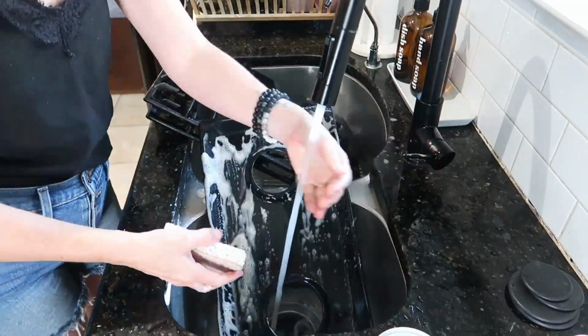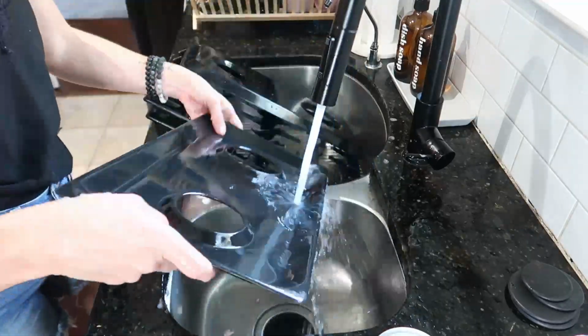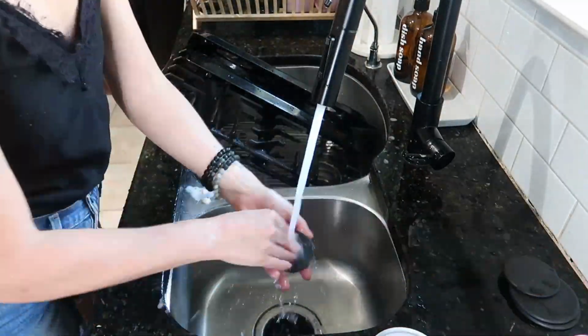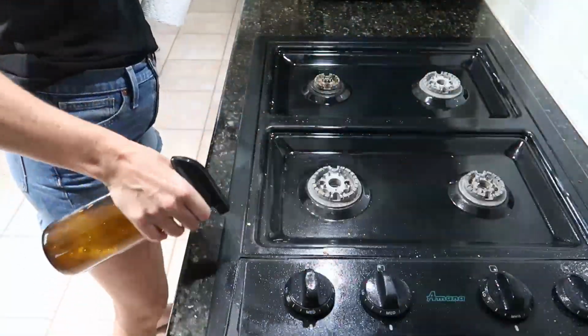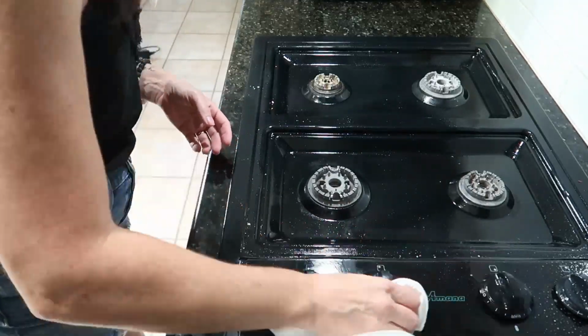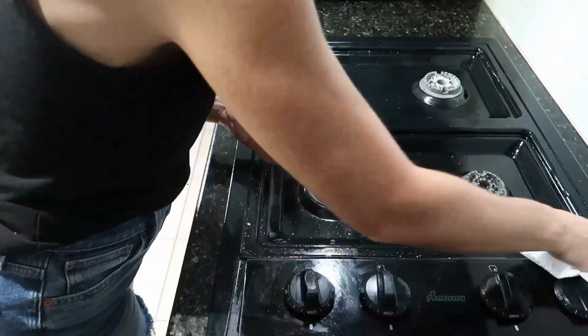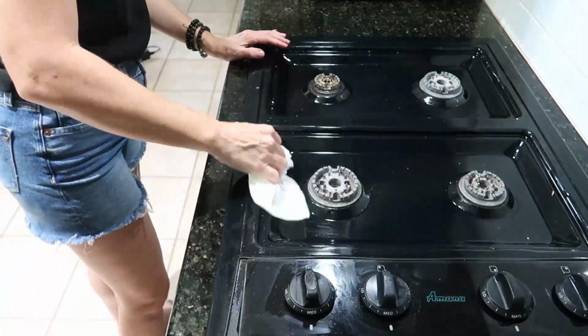Granted, I didn't work really hard at it because, to be honest, this needs to be replaced. It is broken. The starter is broken. It will keep clicking and sending gas into our air if we don't turn it off with the junction box. This has actually been broken for quite a while, so it definitely needs to be replaced, but I thought I would give this product a try anyway.